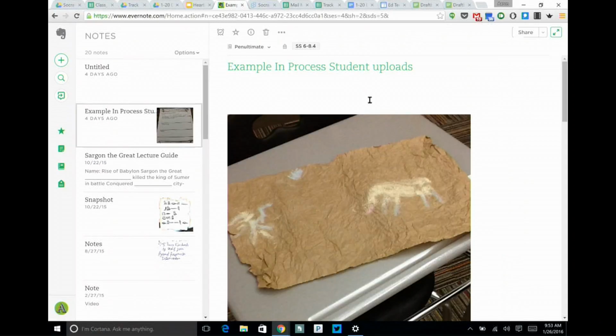SS 6.38.4. When I search in my documents, I can search by that tag. Everything with that tag will come up right there. So if you're wondering, did Johnny master this standard? Has he shown me that he has mastered this standard? Just type in SS 6 through 8.4 or the title of that. If they all have common titles, you know instantly, did your students get it? Did they not? They're proving to you that they know it. You're not having to prove to them that they did learn it, okay? Because they will have this and they can access it any time at home. Fantastic tool. Just to increase transparency in the classroom.